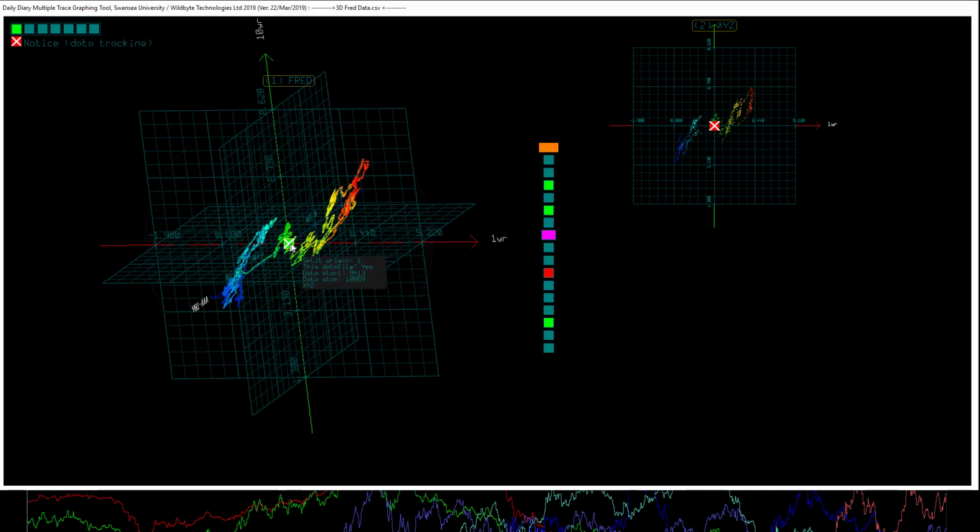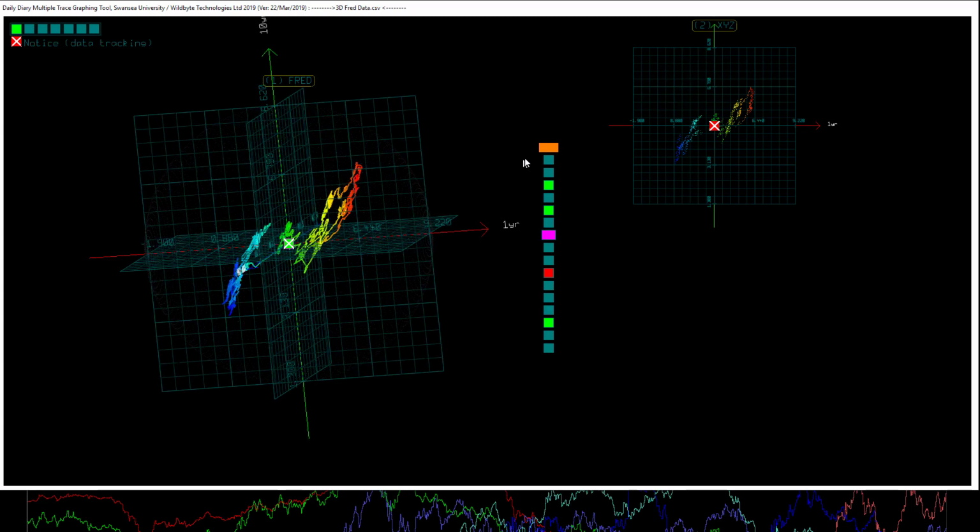The cross in the middle means that tracking is enabled. If I turn off tracking, then when you change your view in the 2D, this will not change, but we want that to update for now. So right click, and we've got our X, Y, and Z channels, and the color by.